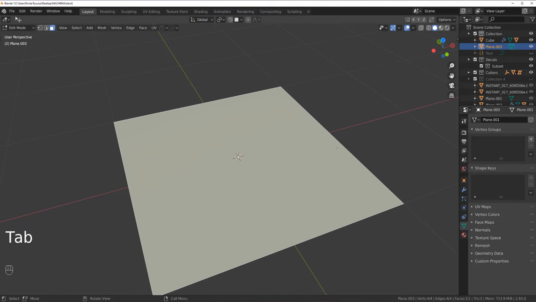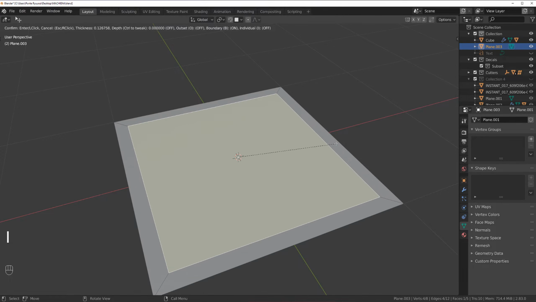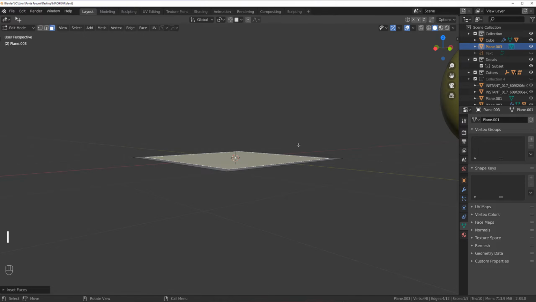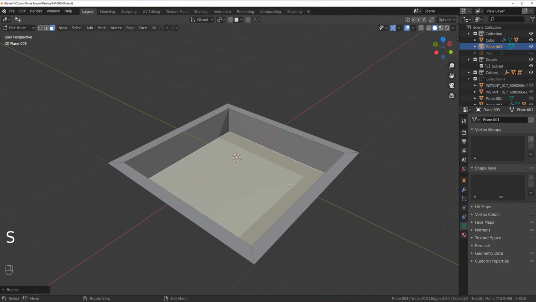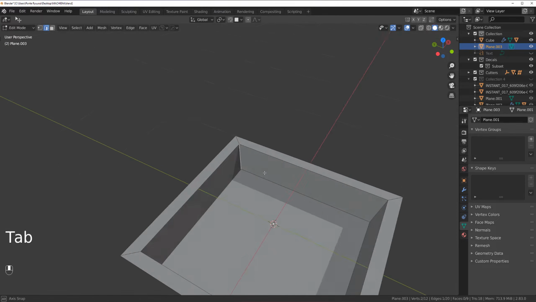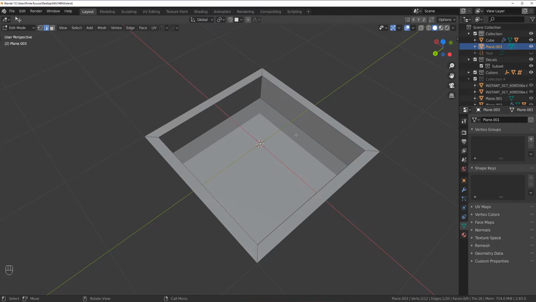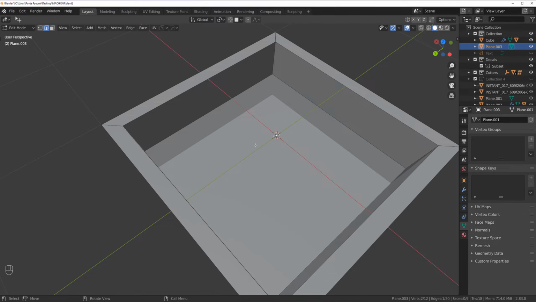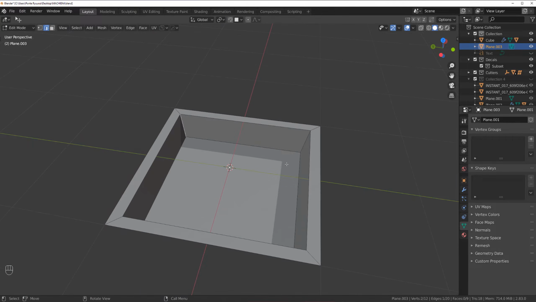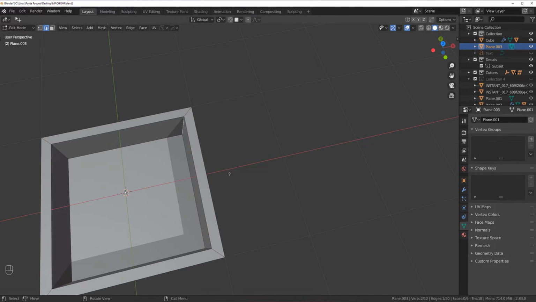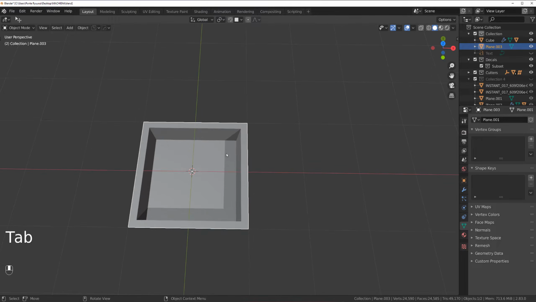Now let's have some fun with it. So let's inset it, right? And let's extrude it down, scale it just a little bit. And now everything you do, you need to do it manually. You can't, for example, use Hard Ops bevels, because this is gonna mess things up, okay? You need to do bevels manually, and there's a specific way of creating those bevels, right? You can't just do it willy-nilly.